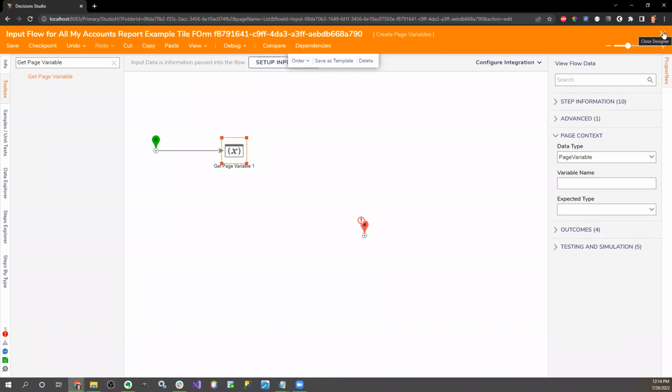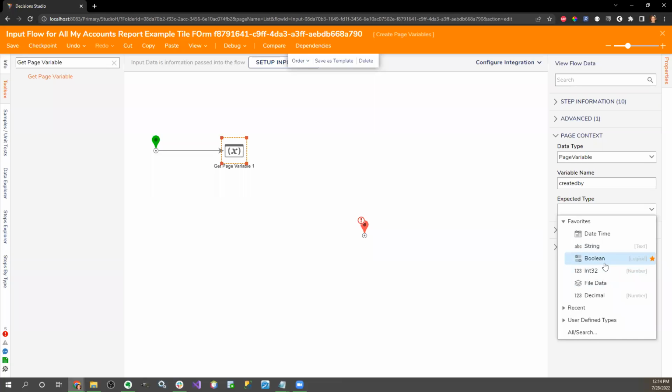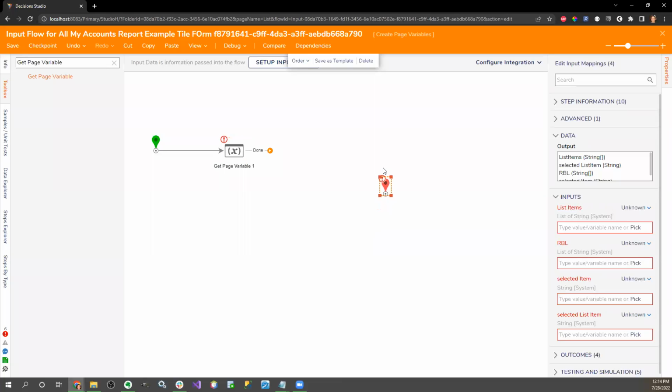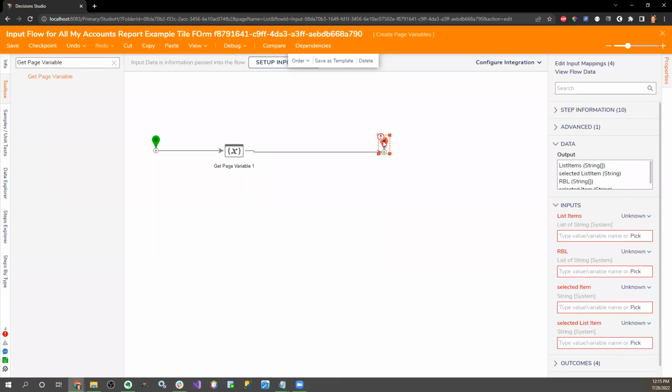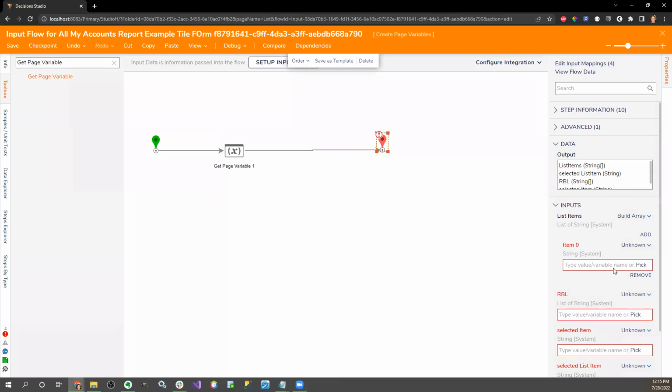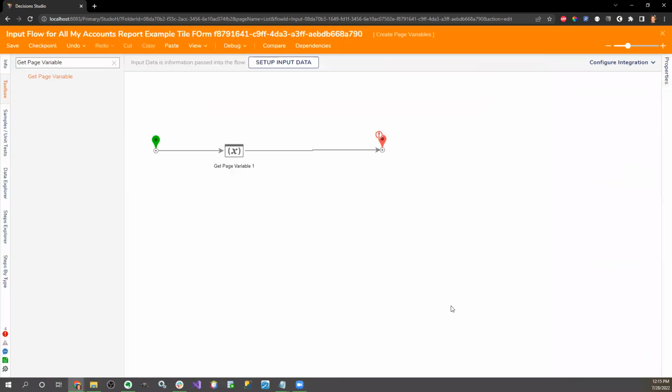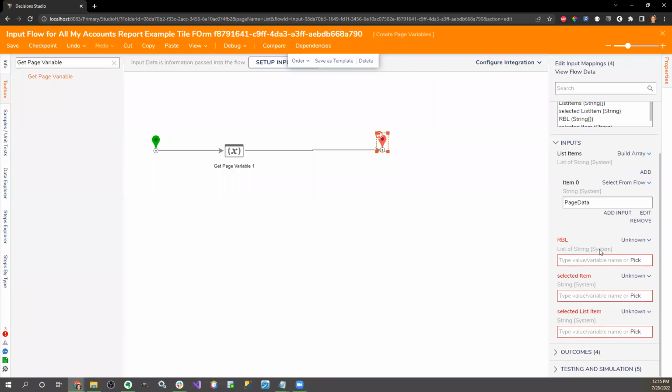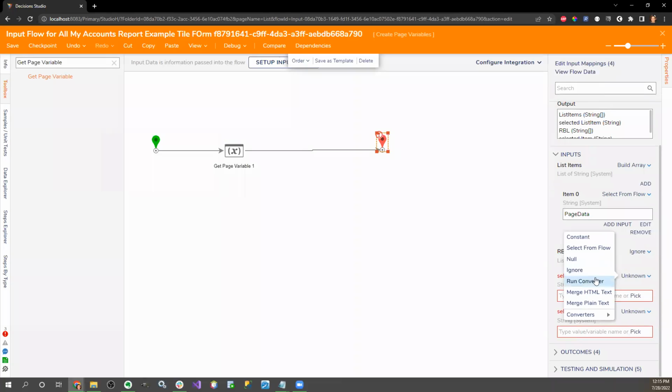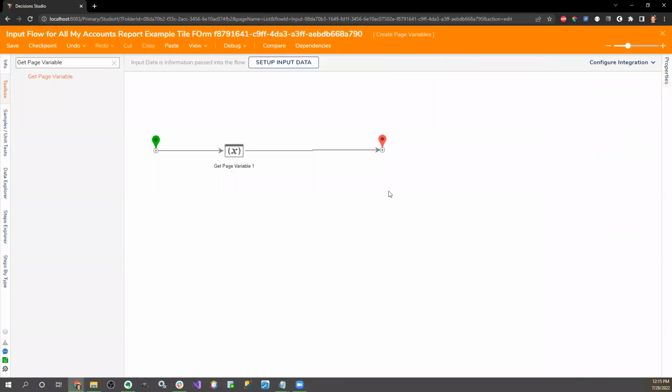So let me go into, because what I can say here is I want to grab a page variable, and let's say it's my created by. And I typed it in small. And then I'm going to say the expected type is going to be a string value. With that value, I can get this page variable, and then I can populate it into this form or into wherever, and then send it in later on. So list of items, I'm going to build the array, and I'm just going to say that this has one item in here. So now I'm just going to click ignore for this one, ignore for this one, and ignore for this one. That should let the validation go away.